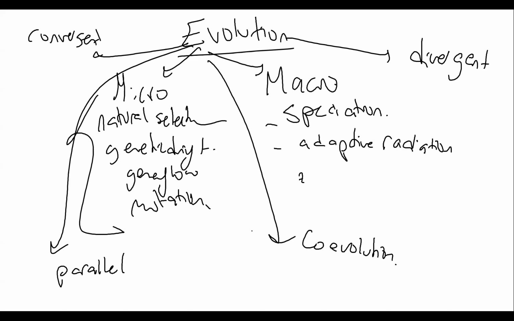So two or more species will be sharing a common ancestor. This is called divergent evolution. It's often due to different environmental pressures or geographical isolation. Example of divergent, the evolution of the different species of Darwin's finches on the Galapagos Islands, each adapted to different types of food sources, but all of them come from the same ancestor.